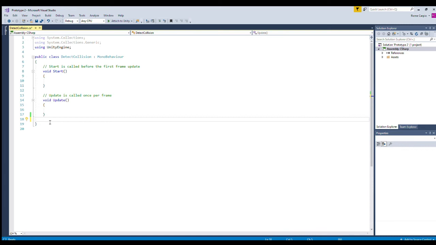So what we're going to do is type in below our void Update, void, and then capital O and capital trigger enter, and you can see on the IDE it's showing up, so we'll just double click on that one, and it auto completes everything.